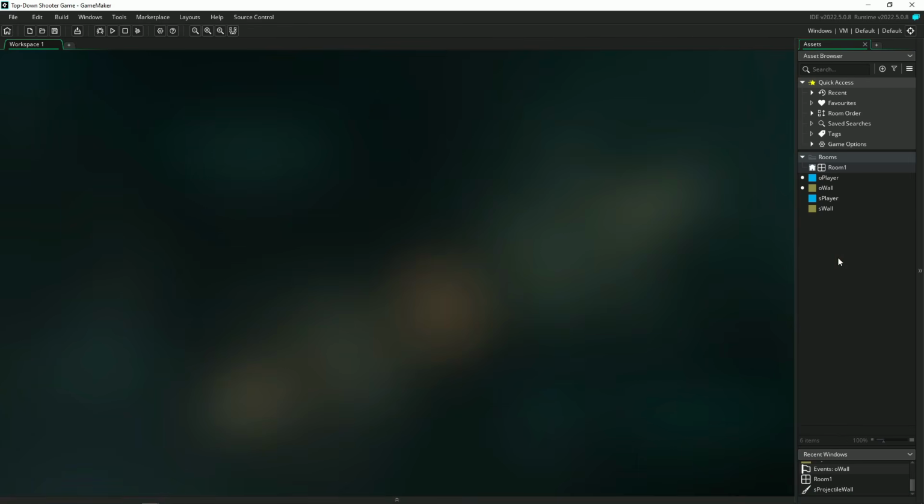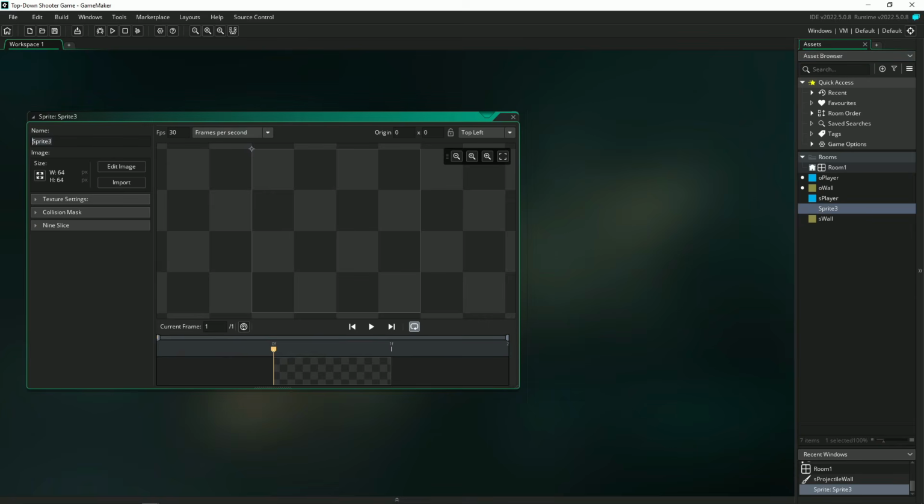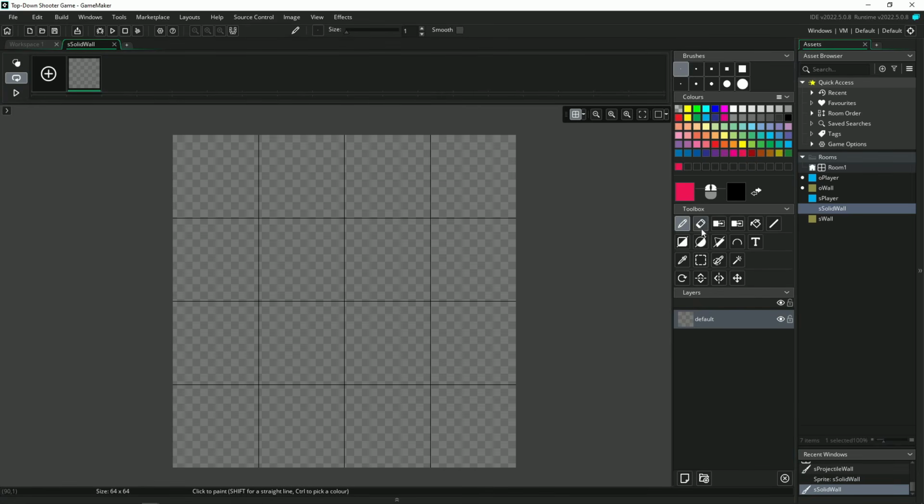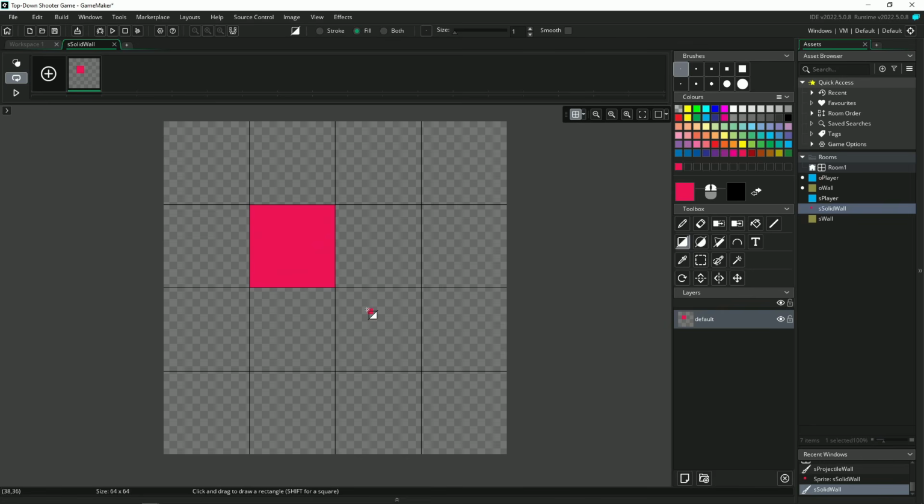Okay, so let's make a sprite for our second type of wall. So create sprite. I'm going to call this S solid wall, because like I said, these are going to be the ones that don't go over water or over holes. They go over solid material. So I'm going to open up my frame here, and I'm going to pick a red color for this one, and that's kind of why I picked yellow for the other one, since I think red kind of gives off a vibe of more serious business, you know what I mean? So this is going to be the kind of wall that literally everything will be able to run into. Players, enemies, projectiles, whatever. So I'm going to do the same I did with the last one, put the opacity at about half. There we go.